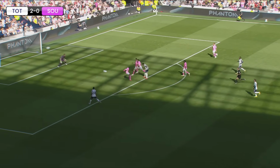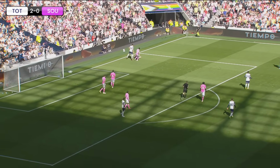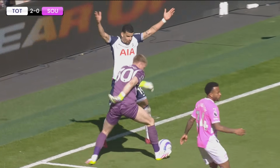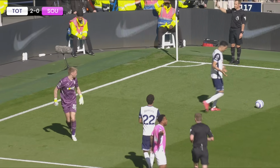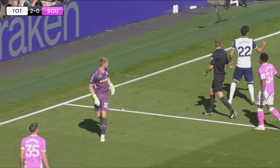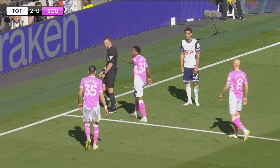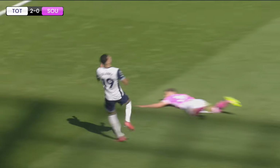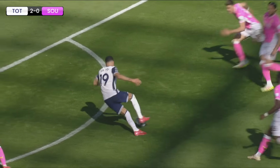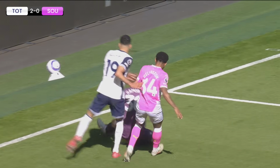Harwood-Bellis, Solanke turns into the penalty area. Good save by Ramsdale. I didn't want to be the kiss of death, saying that Solanke's only scored once since Christmas. And the referee's going to give a free kick to Spurs here. Ramsdale made the save initially, then rushed out. Spurs are trying to take a quick free kick. What on earth is going on? Solanke turns Bednarek and gets a little bit wrong, but then he gets the shot up, which is very, very good. And the save is as good as well. And then he runs off for the ball to catch his rebound.